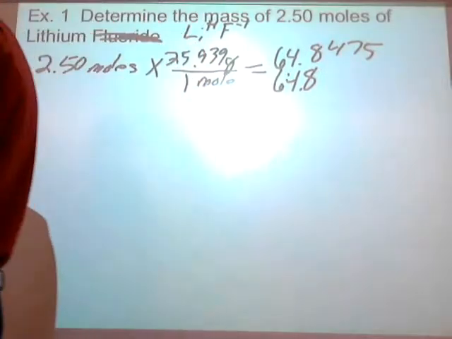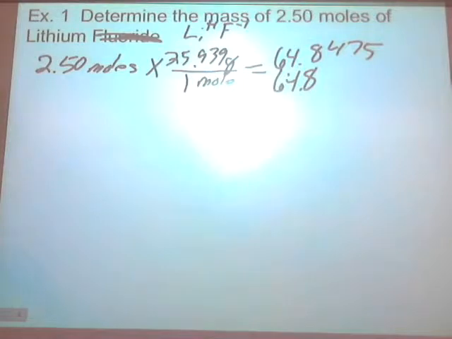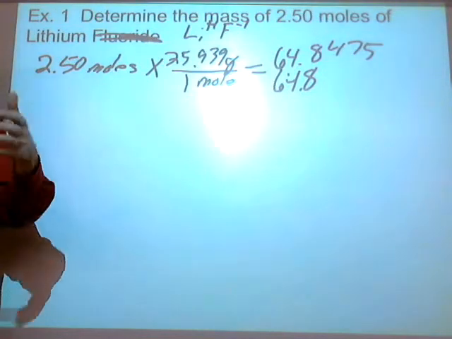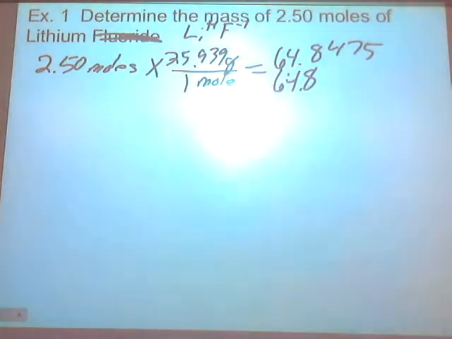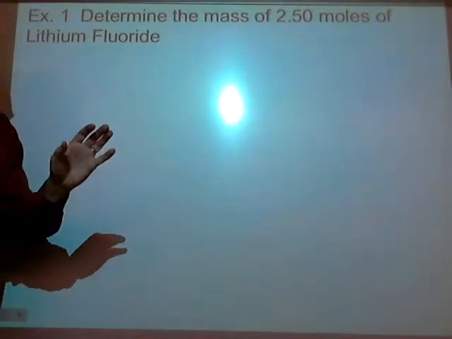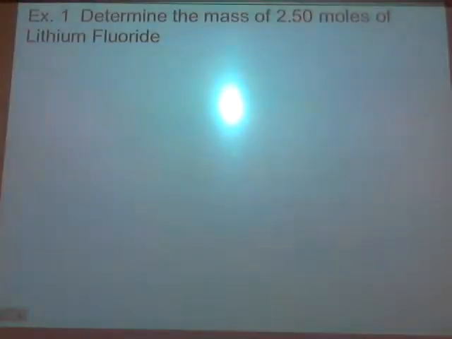All right, let's do one more. How can I make this more difficult, obviously? Instead of giving you LiF, I can give you a larger compound. I can also ask you for molecules instead, and I'll do that too. I'll put both of them together into an example where this is about as hard as it can get, and if you can do this one, you can do anything. Although I can ask these, you realize I can ask this. I can give you moles and ask you for grams, like I did here. I can give you moles and ask you for molecules. I can give you molecules and ask you for grams. I can give you molecules and ask you for moles. I can give you grams and ask you for moles. I can give you grams and ask you for molecules. So I could ask it 6 different ways, right? Okay, so you have to keep that in mind. Let's do it this way.